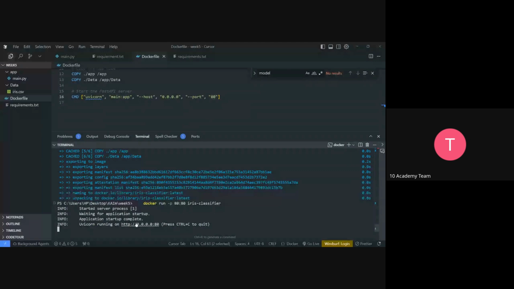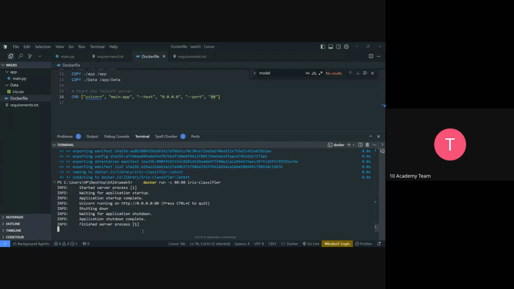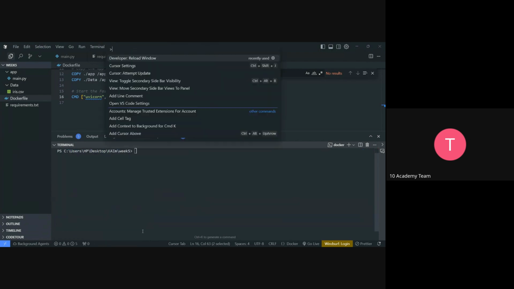Or we can just rerun it. Let's just rerun it. Let's reload the page and we will rerun it.